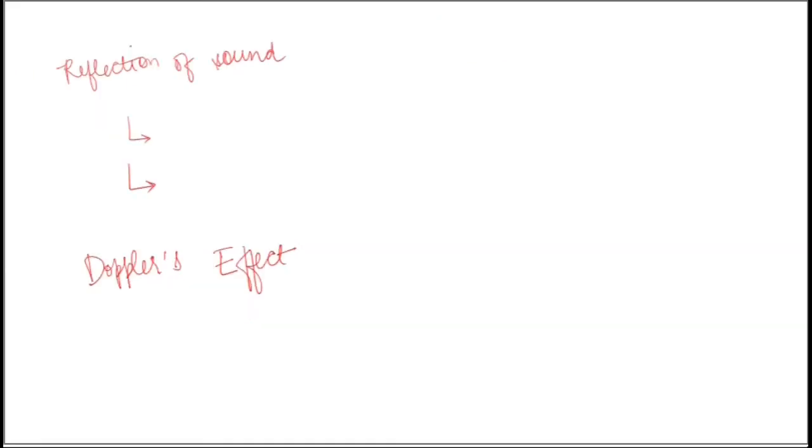The next point that we must know is the reflection of sound. So the sound also gets reflected similar to the light waves, right? The rays of light, we know that they get reflected when they hit a surface. Similarly, the waves of sound also get reflected. For example, this is a sound wave. When it hits a surface and it gets reflected back to the same medium, this is called reflection.